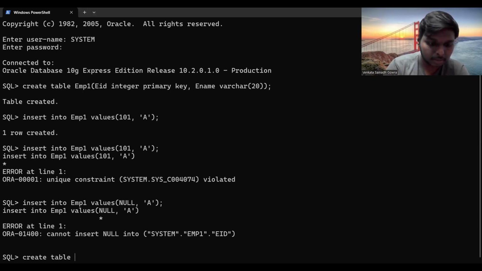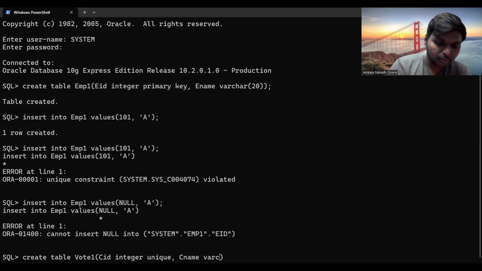Create table vote 1, citizen ID, integer, it should be unique, and next citizen name, it should be varchar of 10, not null.